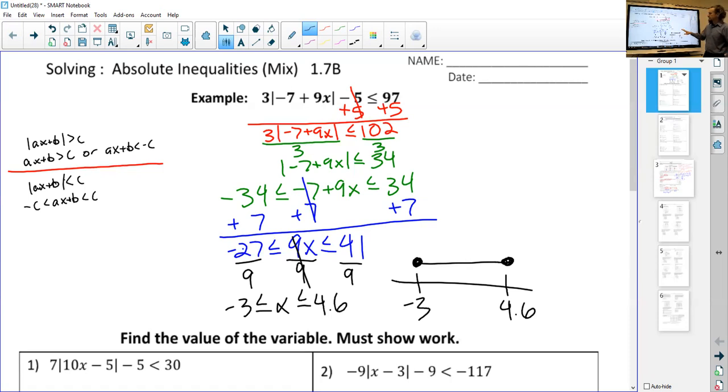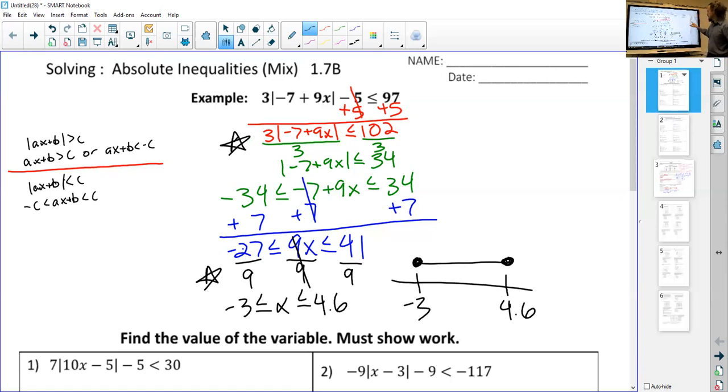Okay. A couple things to note, and we'll see that in the next example, is you still have to follow your rules for inequalities. So all these were positive, what we divided by, but if they're negative on either place, if this was negative, if this was -3, then the sign would have flipped here. Or on this last part here, if this 9 was negative, we would have flipped the signs at that point. Okay? So all the way through, you have to keep in mind, anytime you multiply or divide by a negative number, you have to flip the inequality.